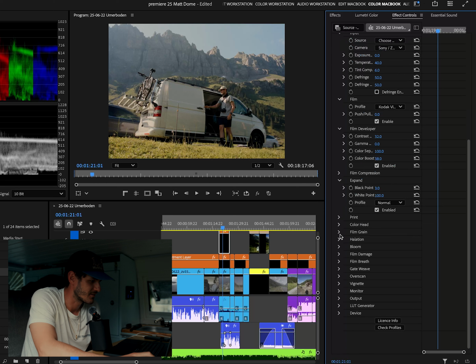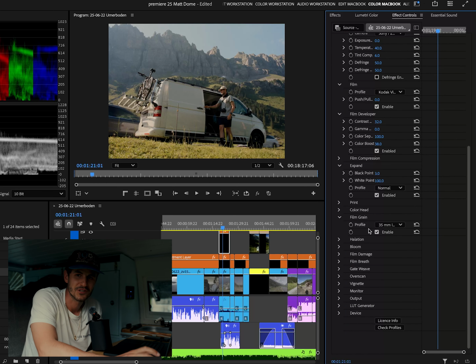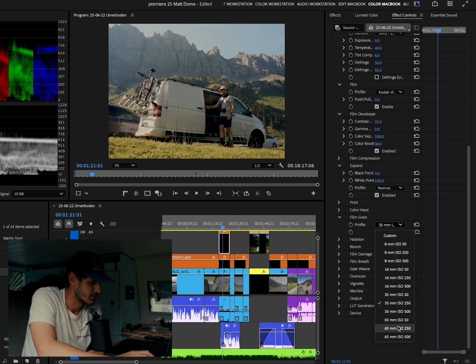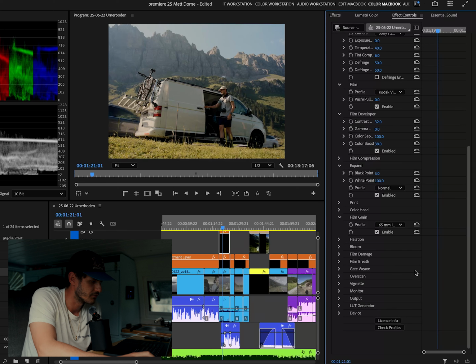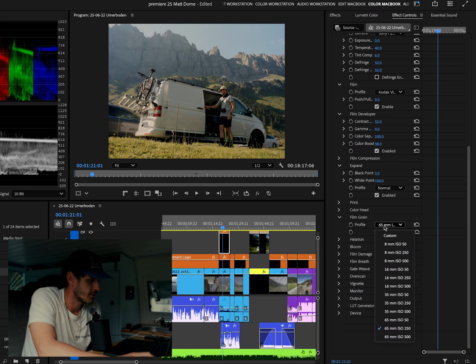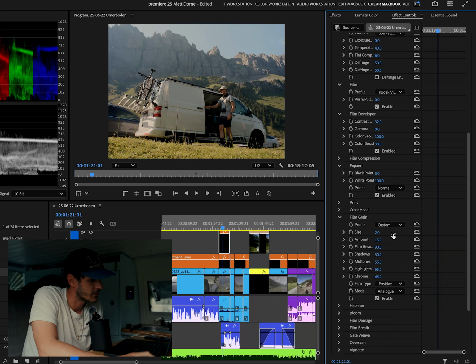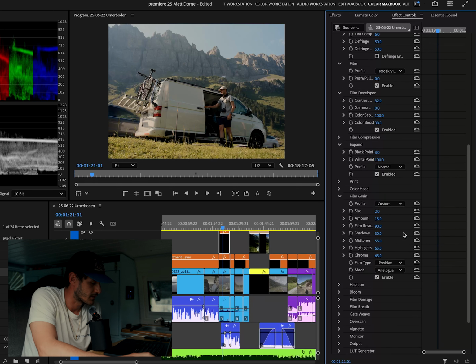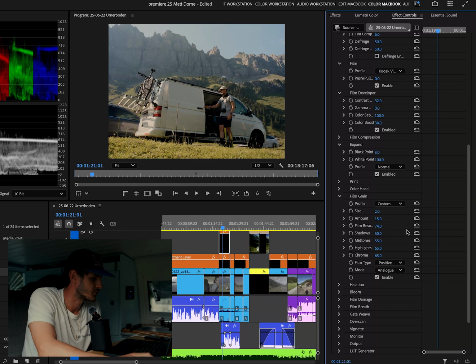Speaking of film, we then have down here film grain, which is probably overused and can look weird if it doesn't fit the image. But yeah, I usually like to really take it down to 65mm film, ISO 250, and then from there, because it applies that preset onto the footage, and then I can go in and do some custom settings. And I usually like to even take down the film resolution to 70 or maybe even 60%, because I think the ZV-E1 with a 24-70 2.8 G Master 2 looks a bit too sharp for my taste, just my opinion. So I then just bring down the film resolution even more.